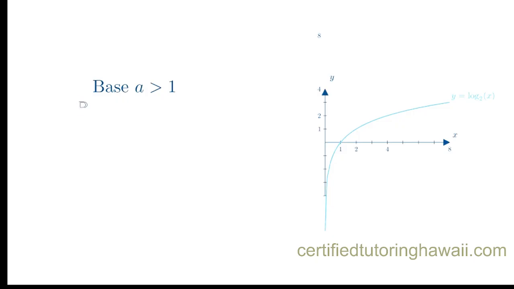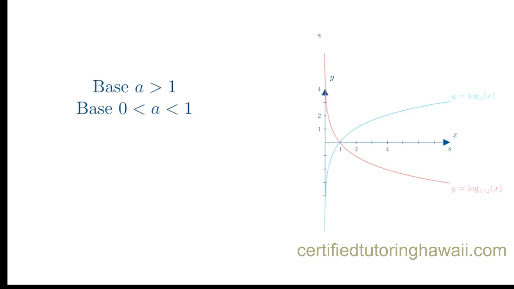Next, let's explore the increasing or decreasing behavior of logarithmic functions. The second characteristic we'll look at is their increasing/decreasing behavior. Remember, the base a is key. This behavior depends entirely on whether the base is greater than 1 or between 0 and 1. When the base is greater than 1, like in the graph of y equals log base 2 of x, the function is always increasing. When the base is between 0 and 1, like in the graph of y equals log base 1/2 of x, the function is always decreasing.